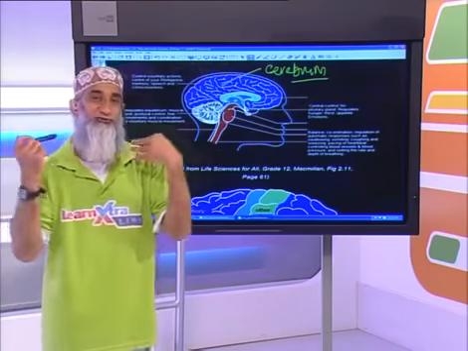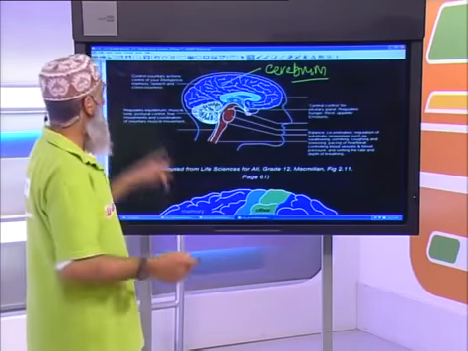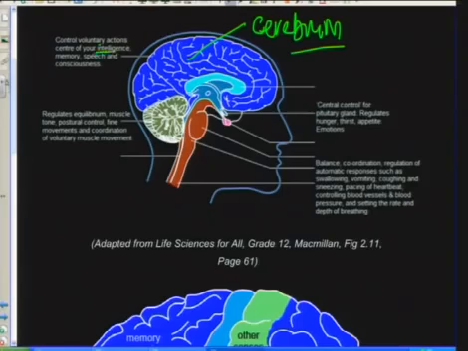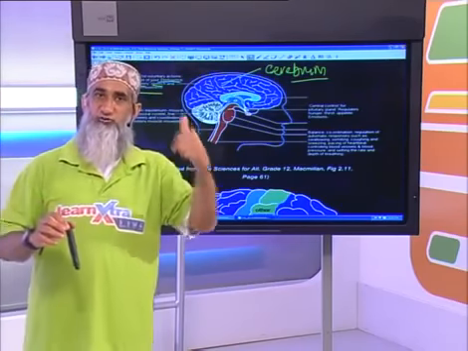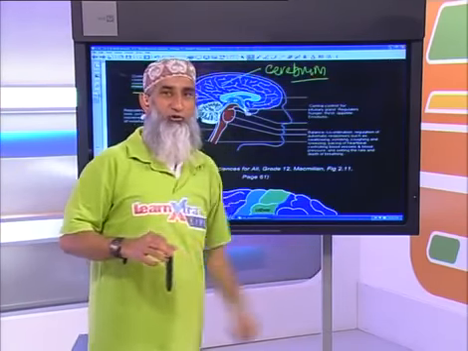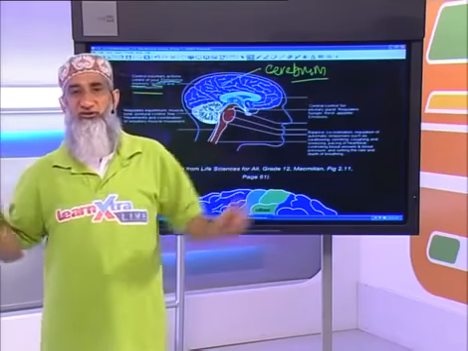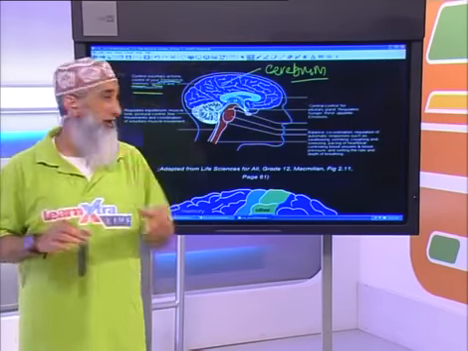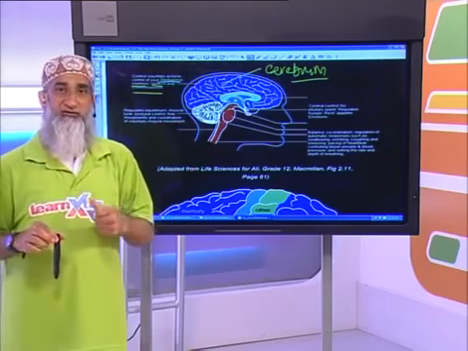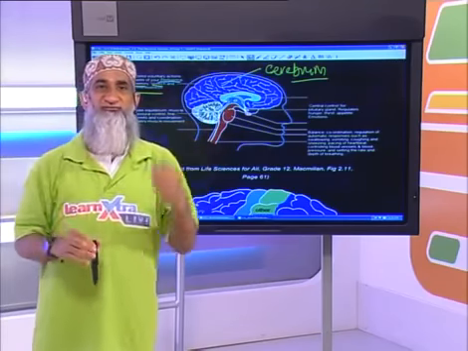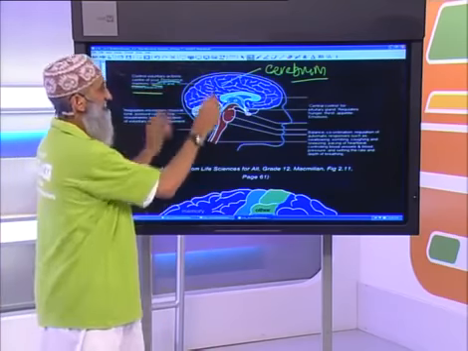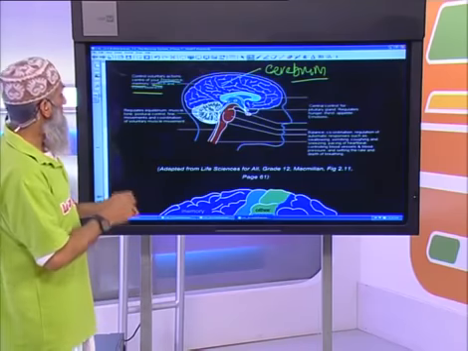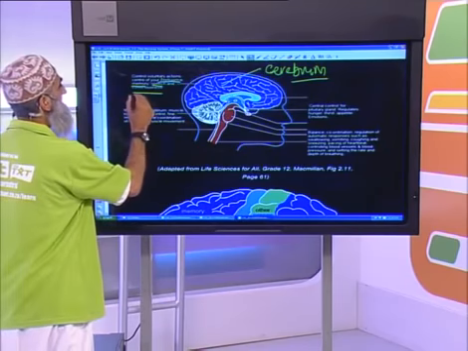Right? So it controls your voluntary actions. That's the first thing. Then it is a center of intelligence, memory, speech, and consciousness. So all higher thought processes, memory, the fact that you can remember things from before, intelligence, whichever way we define intelligence, some speech, and your consciousness and your judgment, the fact that we can take rational judgment, all that is concerned with the cerebrum. Also, with the cerebrum, we also have the sensations.